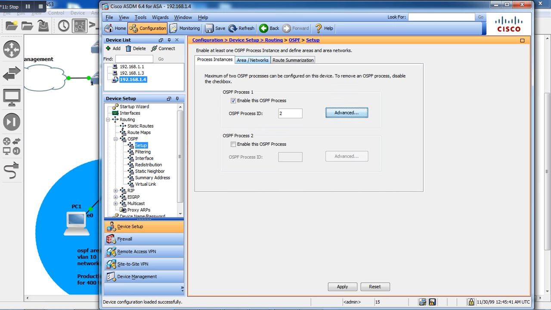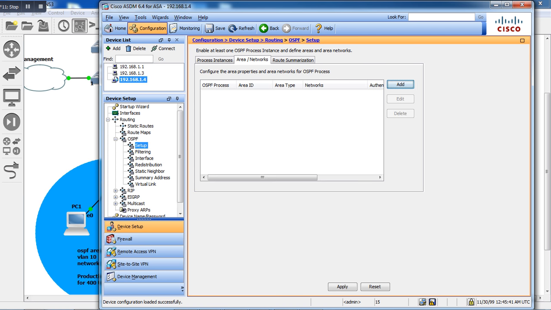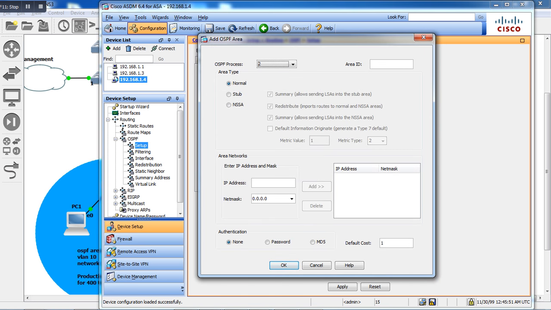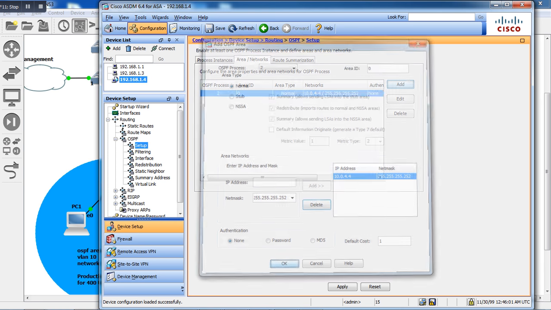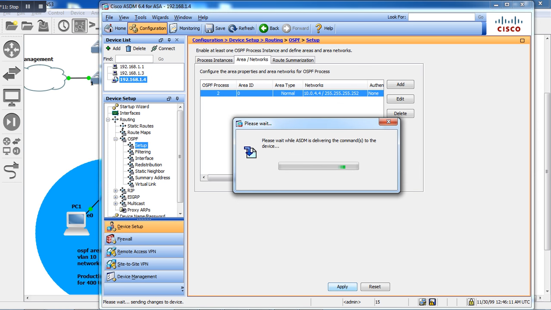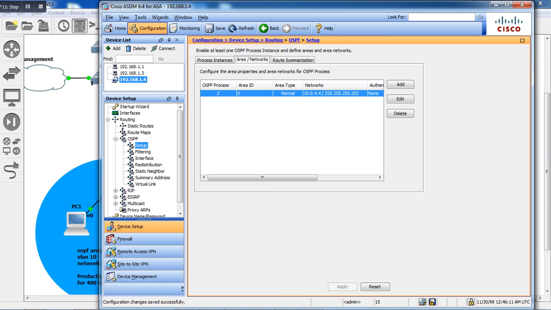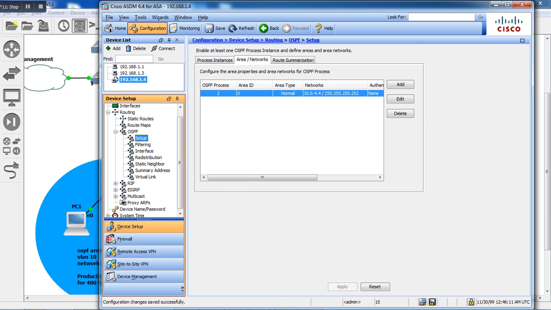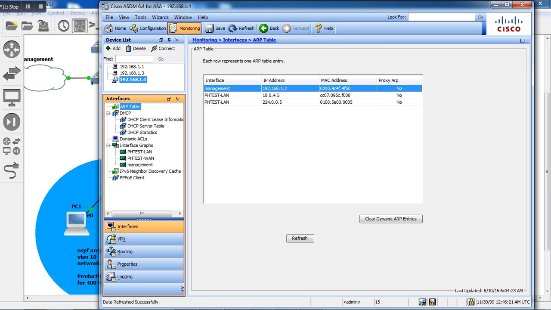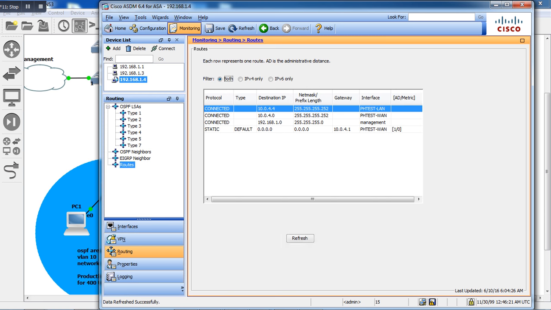Let's take a look now at our routes. Okay, so as we can see, the routes that are connected are the ones that we defined in the firewall, while the OSPF is the inter areas that are defined on the core switch. So let's configure a distribution for the static route.